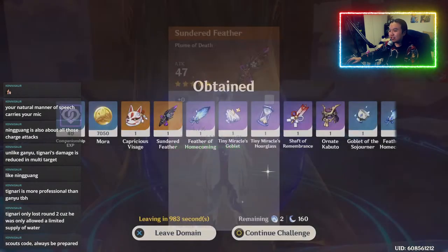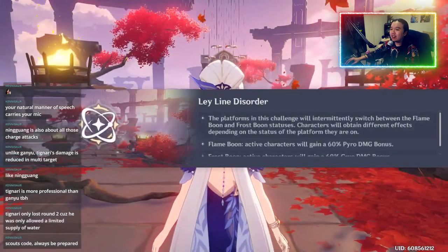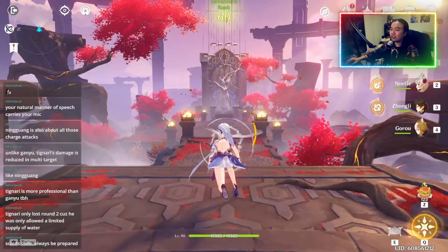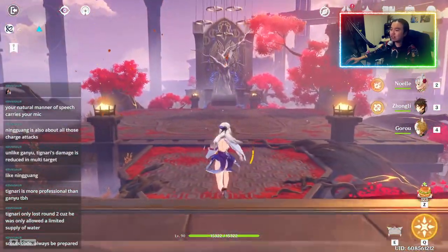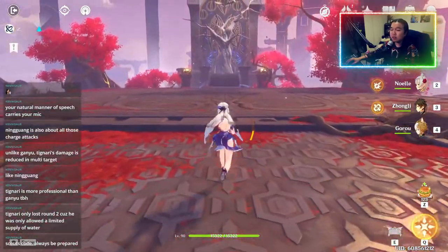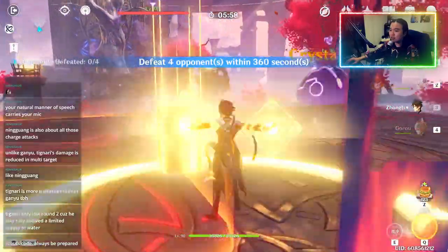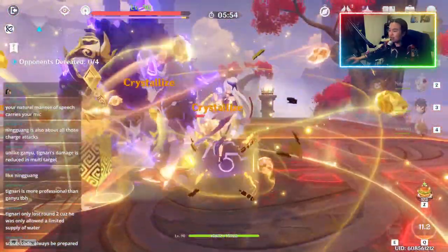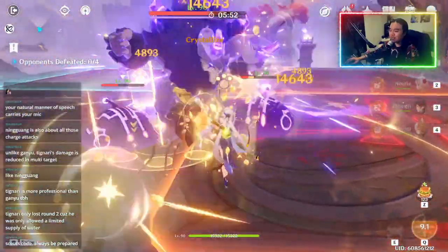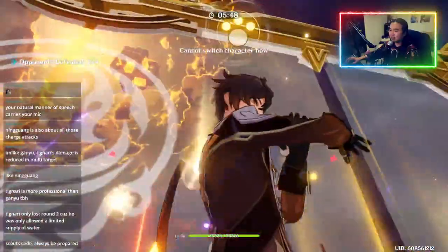Oh my god. You know, it's weird. I think I very quickly got the build that I currently have on Raiden Shogun. I feel like I didn't actually farm this domain that long to get the Raiden Shogun build. But trying to actually get useful things from this domain? Absolute meme.